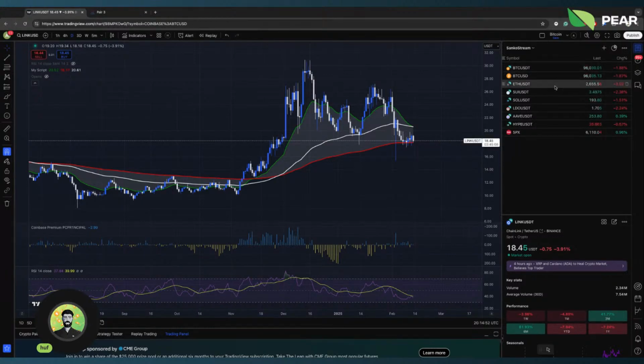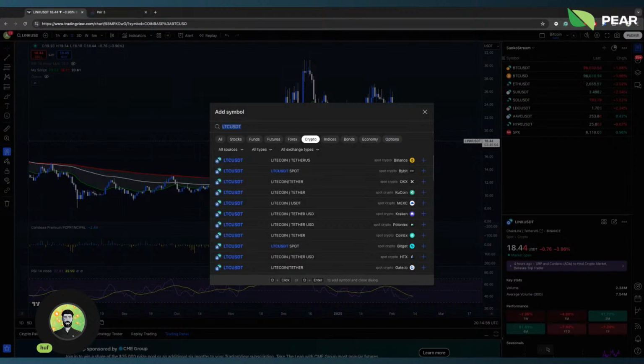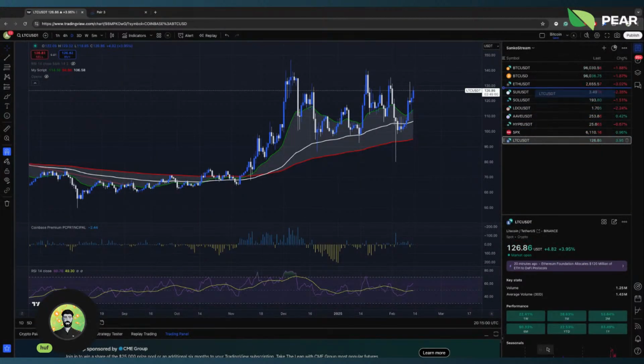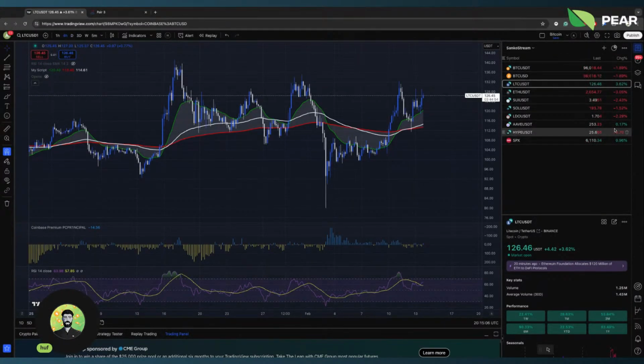Right now, these assets are my focus. I have started looking a bit more at Litecoin, so I'm going to add that in as well. And the reason why Litecoin's interesting to me right now is because it's just showing a lot of relative strength. So you can see here on the daily Aave, I forget the S&P. This is the actual S&P, not some meme coin.